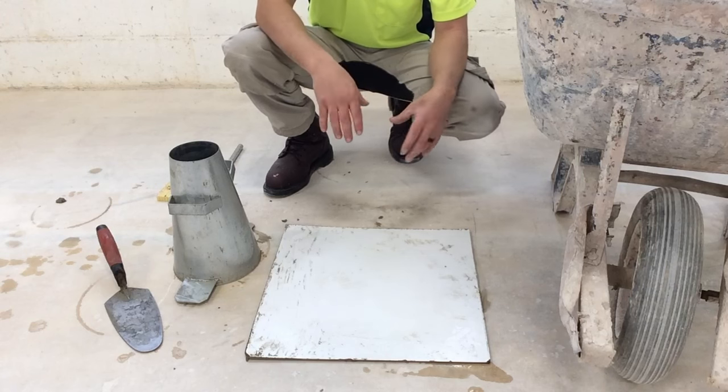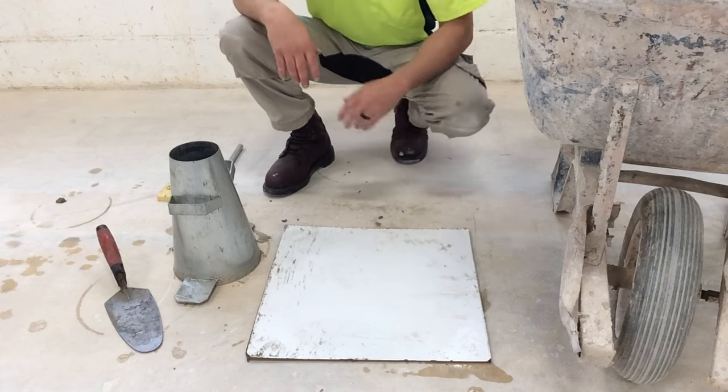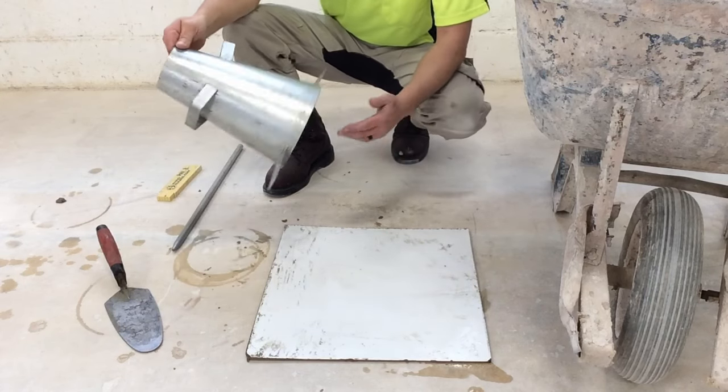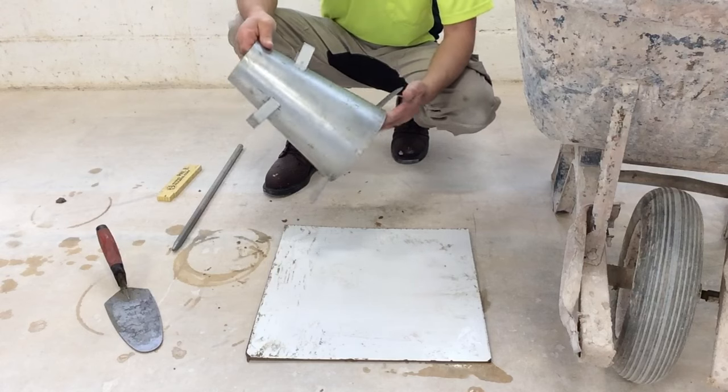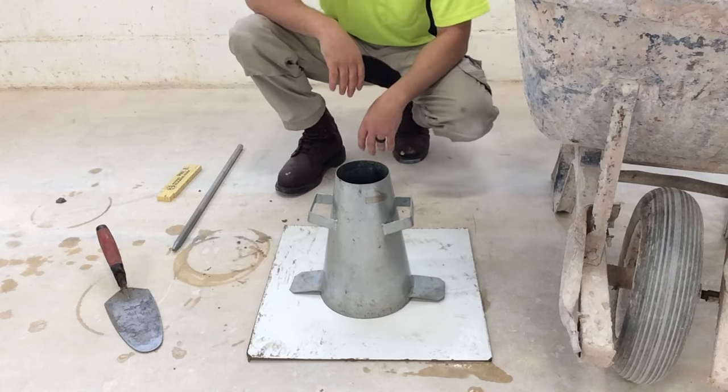We need to prepare our tools for the test. I've wet the board with some water. We need to dampen the inside of the cone with some water. The cone gets placed on the board.